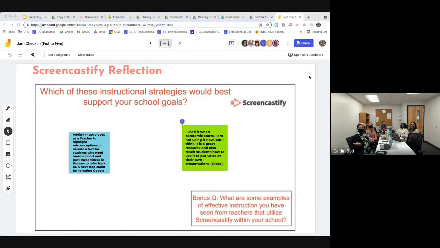Or especially, I've done it also in my writing class. They'd be writing and read it back to themselves and be able to actually hear, oh, wait, I missed a word or I need to put a period here. These are also great options for them to check themselves as well. Great for collaboration with each other, but also just for themselves to be able to hear how much they're growing inside of their classroom. So pretty awesome.